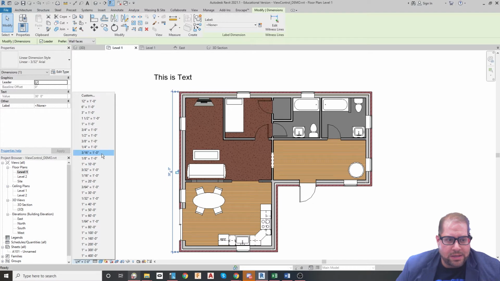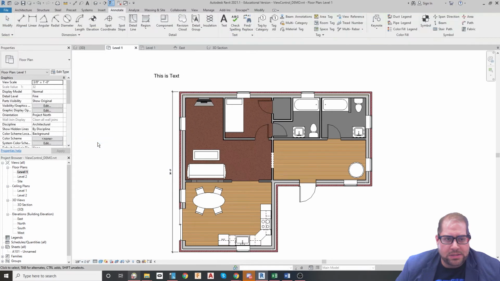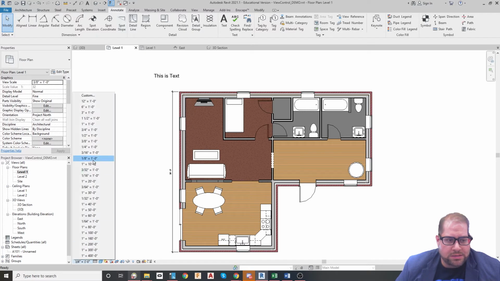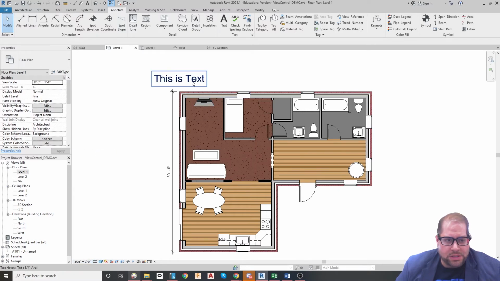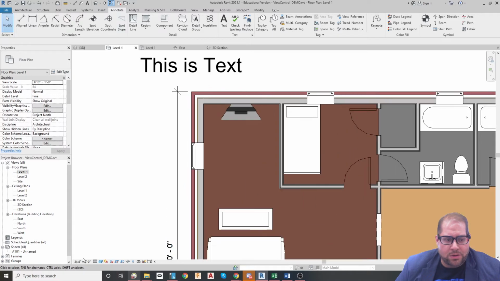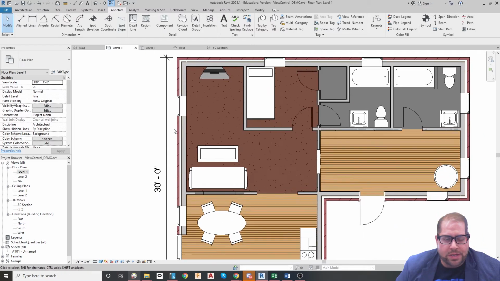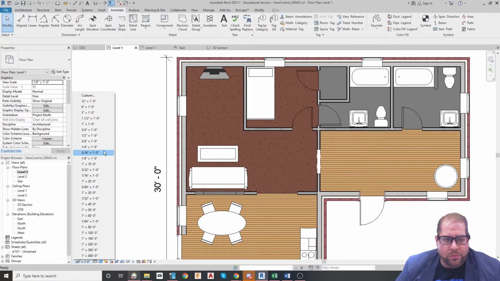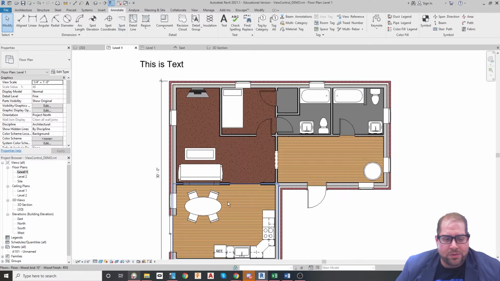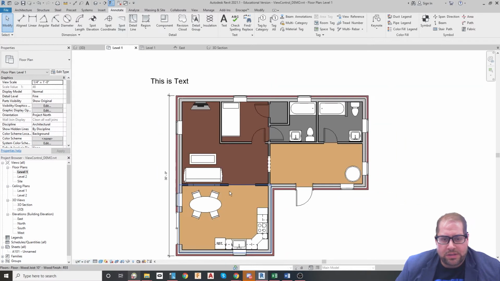So it's currently set at 1/4 inch equals 1 foot. But if I go down one step, you'll see that the text does shrink. Both the dimension text and the regular text do shrink. And let's say I go up a step, and you can see it does get much bigger. Even the tick marks of the dimensions do change size, which is a really interesting thing to see. So you'll be adjusting this more when you're placing views on a sheet. But for now, understand that this scale, while it doesn't really make things appear different within the model, does affect the annotative things a lot. And also, again, how you place the views on the sheet.